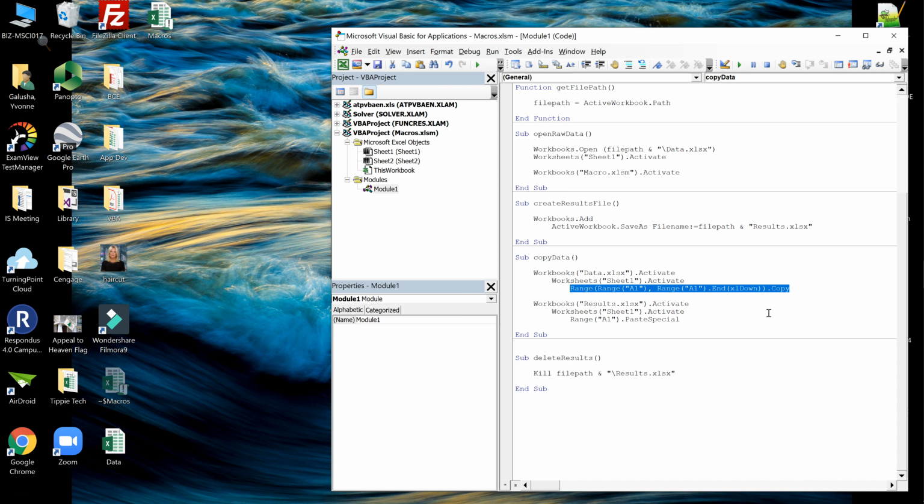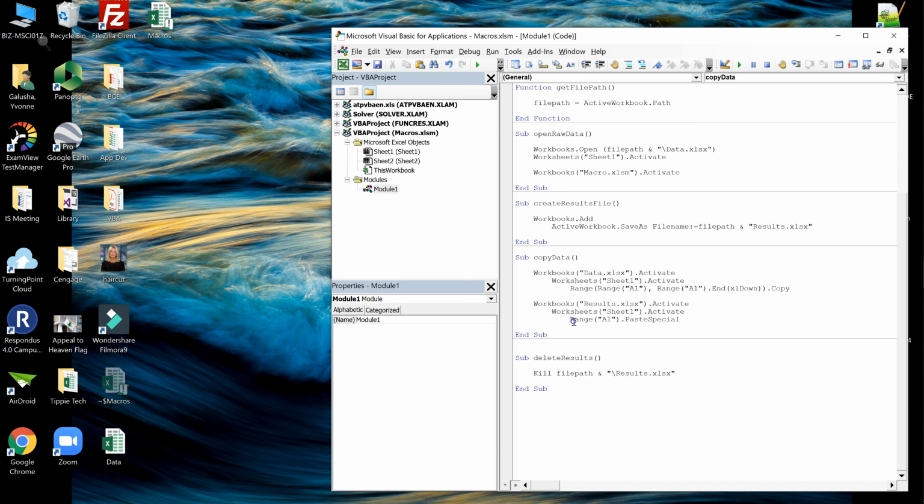And all my data is in column A, so you can see I'm just doing something we should be pretty familiar with, range of ranges, and Excel down to get all the data copied. Well, now you have to activate the results workbook. And then, of course, you activate the sheet that you want to work in within that file.